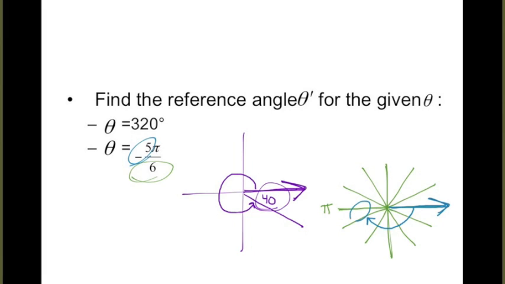Our reference angle is how big that angle is, because that's the one that's next to the x-axis. How big is that angle? 30, because we divided half of the circle, or 180, into 6 pieces. 180 divided by 6 is 30, so each of those pieces was 30 degrees. The bottom tells you how many pieces to cut each half into. The top tells you how many pieces to go around. And then our reference angle is whatever's left next to the x-axis. So you just divide 360 by the amount of pieces? You could divide the whole 360 by 12, or you could divide up 180 by 6. Either way, it'll work out the same.